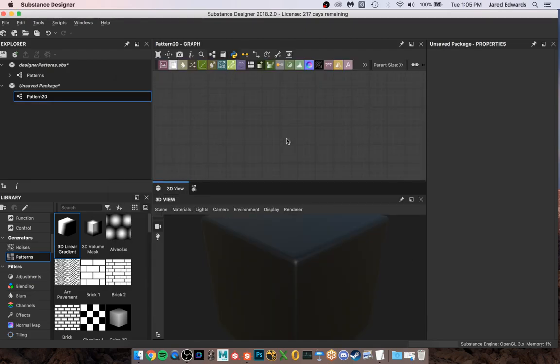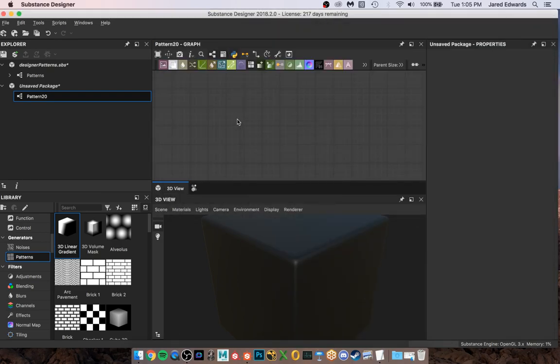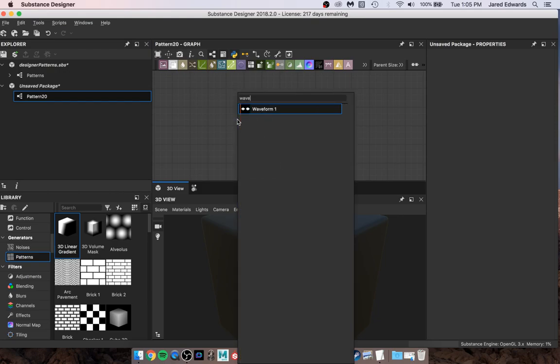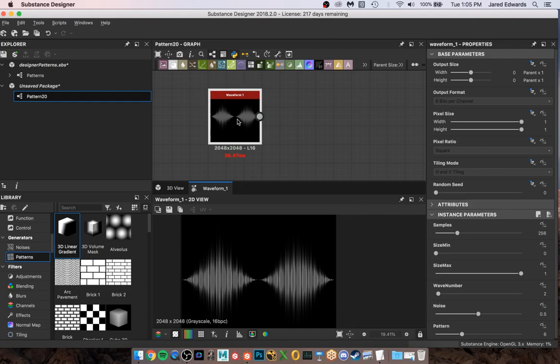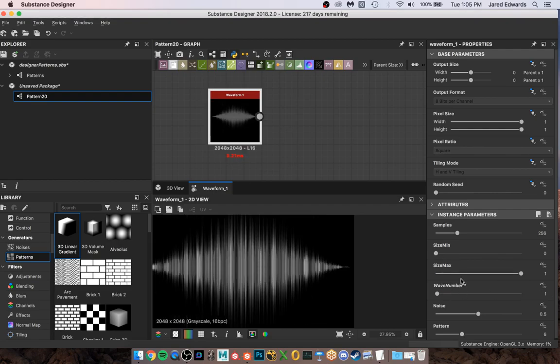Now, once we're inside of here, we need to find that shape first off. So that is our major problem here. What is this and where is it coming from? The way I would probably do this is using something called Waveform 1. You can tell this is more like an audio waveform. It has some interesting little peaks, but we can turn this into that shape. So I'm going to click on it. We're going to take the wave number, go to 1.